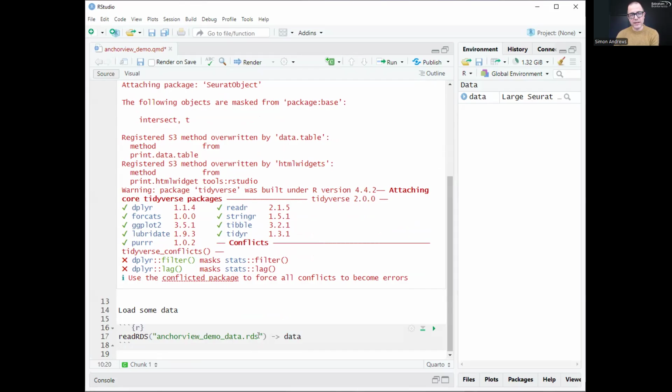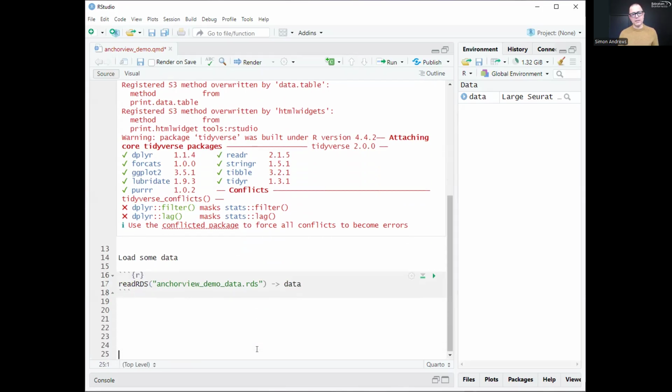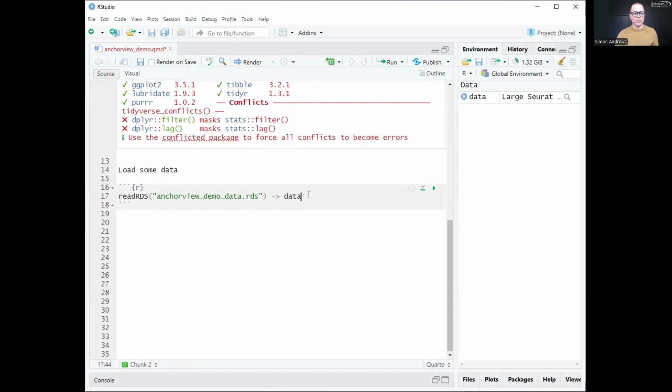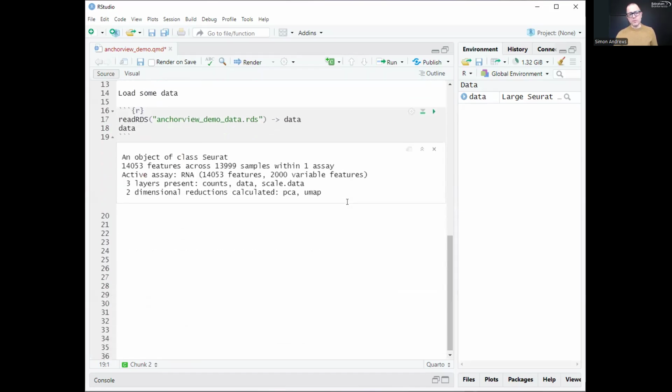I've loaded in a data set that I've previously done some processing on. The data that we have down here is just a standard Seurat object. If we have a look at this, I've done some processing already, so it's a standard RNA data set. I've done the data normalization and scaling. I've done the dimensionality reduction already, so we've got both a PCA and a UMAP reduction in here, and we also have clusters that are called on this, just to save time in the demonstration. But all of that is completely standard Seurat stuff.